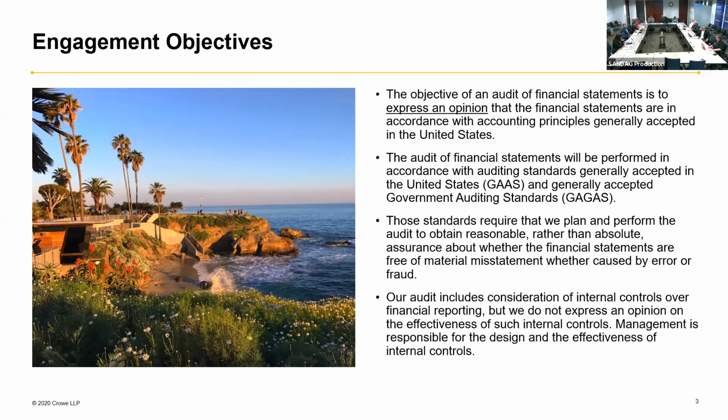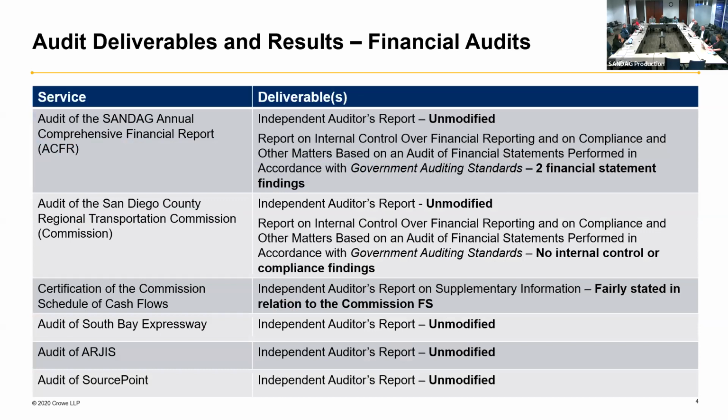It's important to note management's responsibilities as well. They are solely responsible for all those financial reports and financial statements, the disclosures, and then likewise all the internal controls over those financial reports. So those are the engagement objectives and different roles and responsibilities. Let's go ahead and pivot to the results.